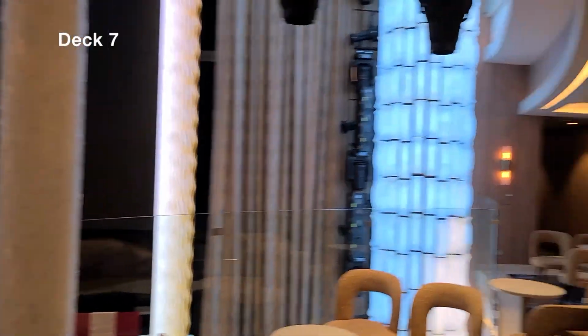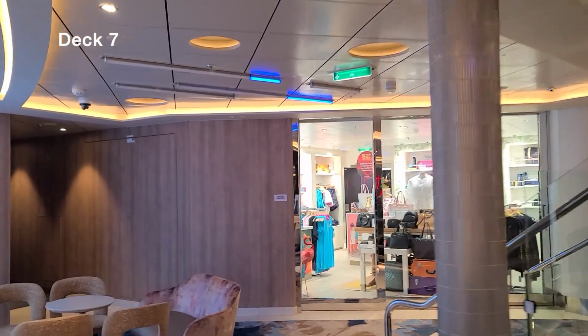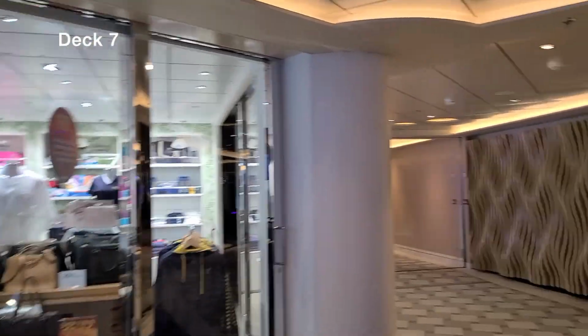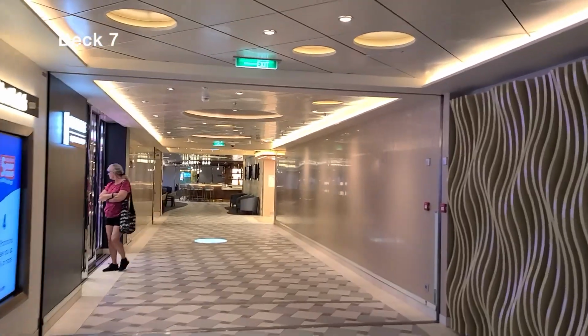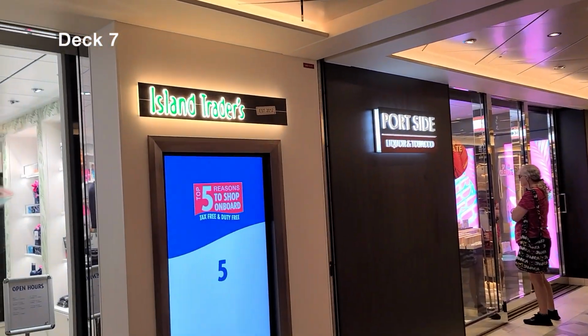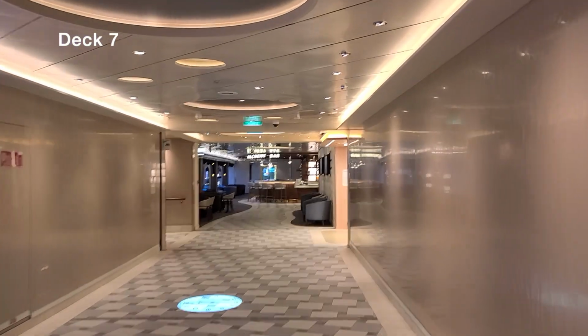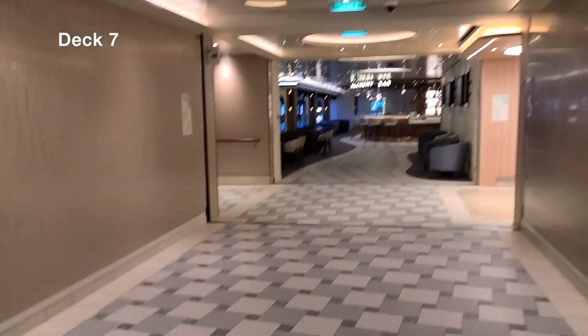Okay, so coming around the backside, you can see that there's very limited seating right here. We have more stores and shops for you to get some swag at. Or if you need some medicine or some Advil, I bought a toothbrush from here because I am a silly head and I left my toothbrush at home. No worries though, the toothbrush was only $7 and it was probably only about 30 cents to make.